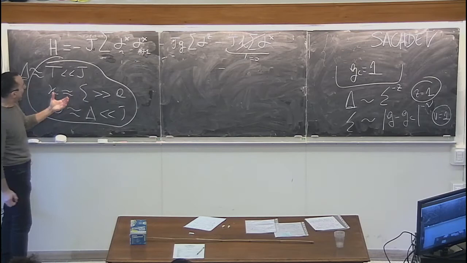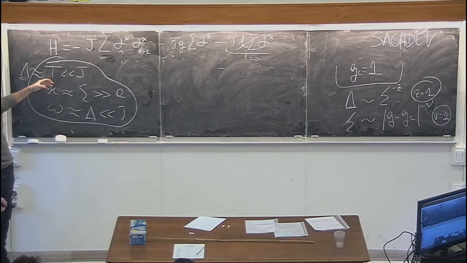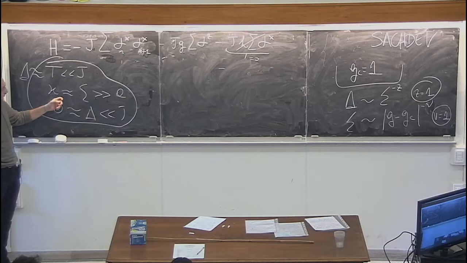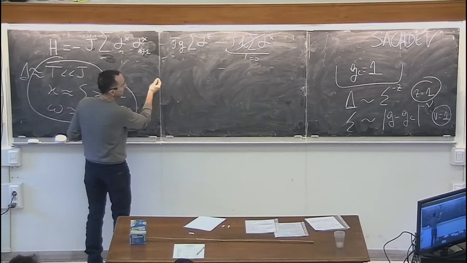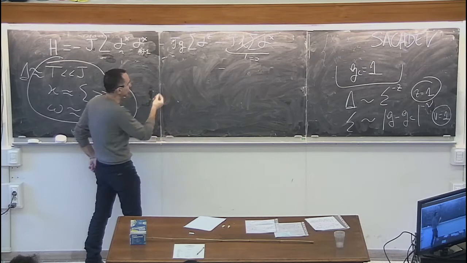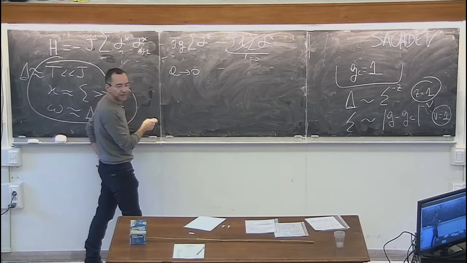Okay, so that's what you can ask. Now, we want to study the leading behavior in this limit, when we study small temperature, when delta is very small because we are close to the critical point, when omega is sufficiently small and x is large compared to the correlation length. So we want to study that. Formally, the asymptotic behavior, the leading behavior, can be obtained by performing a formal limit, which is this one. Let's send a to zero, or if you prefer to write down a cutoff in the momentum space, let's send lambda to infinity.